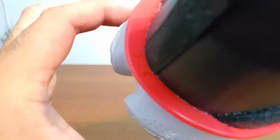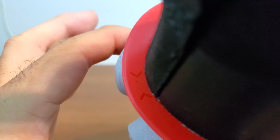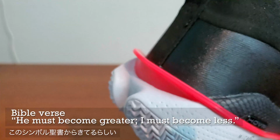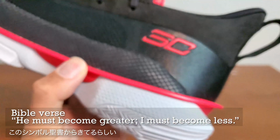And I just noticed, I forgot what the symbol was for, but I believe this is something that Curry has on his arm. He got tattooed in this shape. I believe this is a tattoo that Curry has, I think on his wrist, like the inner side of his wrist or something. I remember seeing this, but I forgot what it means. So that's there. And this plate, I'm not sure how much work it's doing.